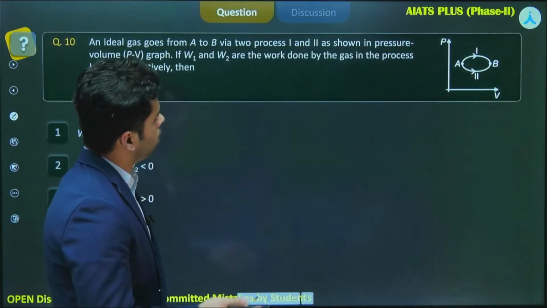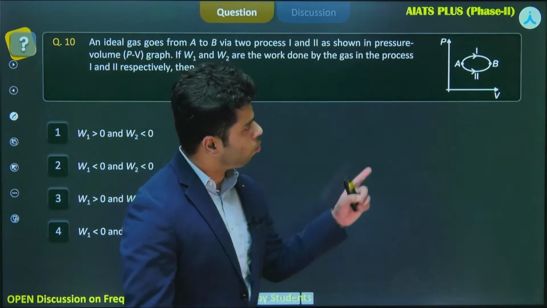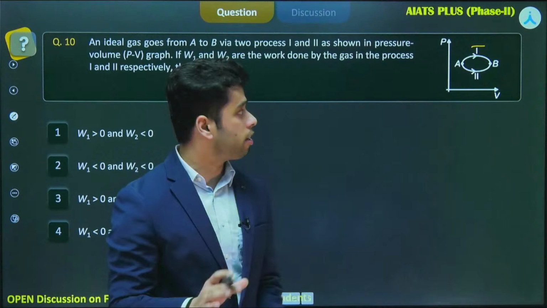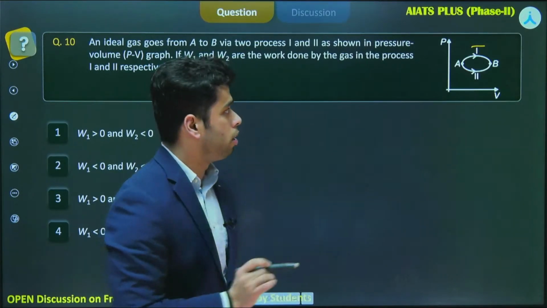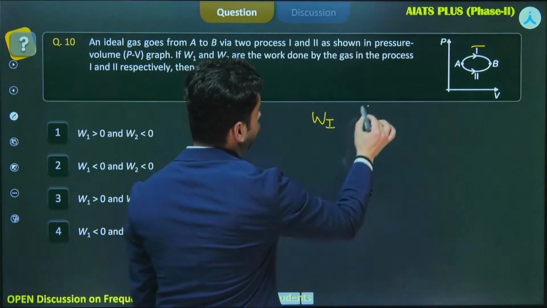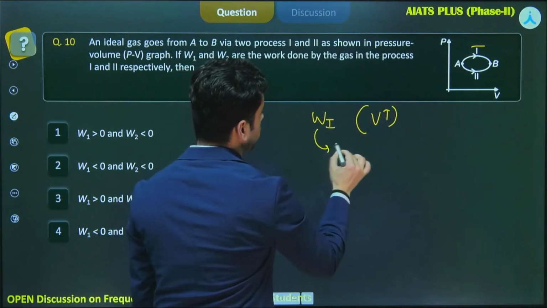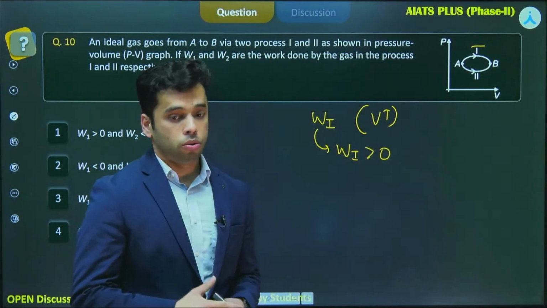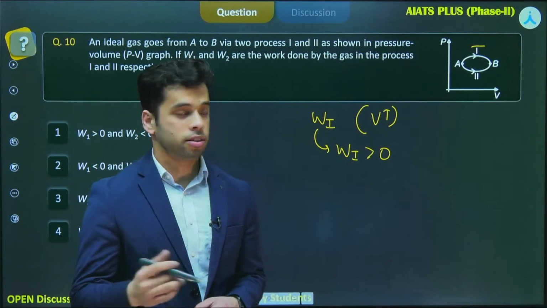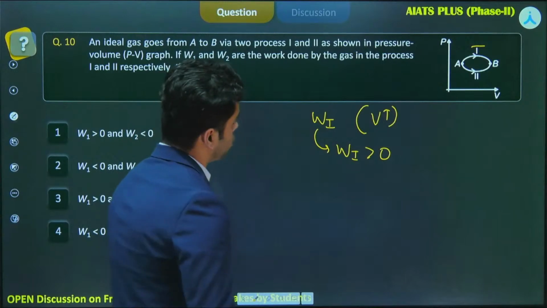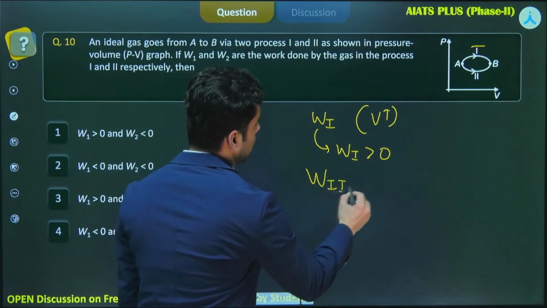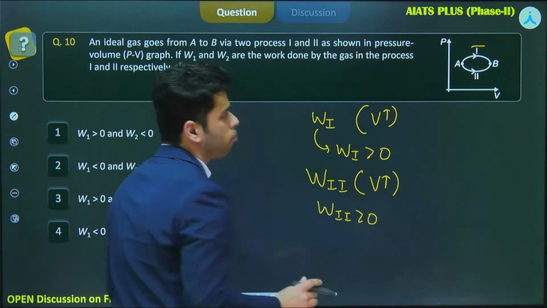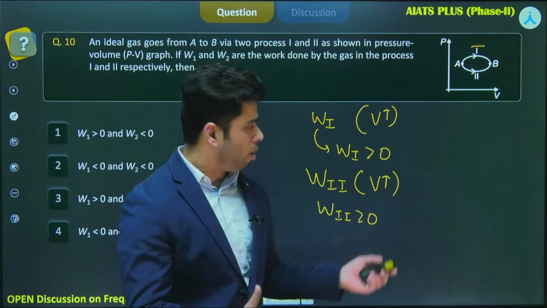If you are clear with this, let's see the problem. You need to compare. Just have a look at the process 1. I'm very much clear that in the process 1, the volume is increasing. So for the process 1, if the volume is increasing, that means that this work done will be greater than 0, right? Okay, someone is commenting that both seem positive. And what about work done in process 2? Again, the volume is increasing, so work done in process 2 is also greater than 0. It's a simple problem. You just need to comment whether the work done is positive or negative. So both the work done are positive.